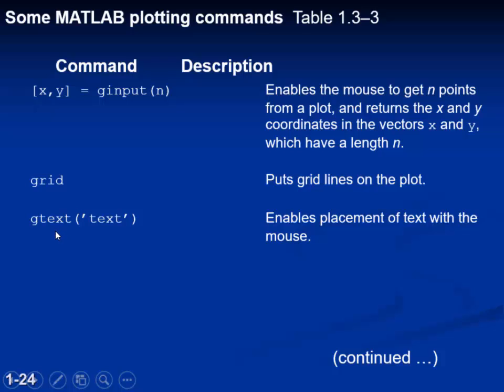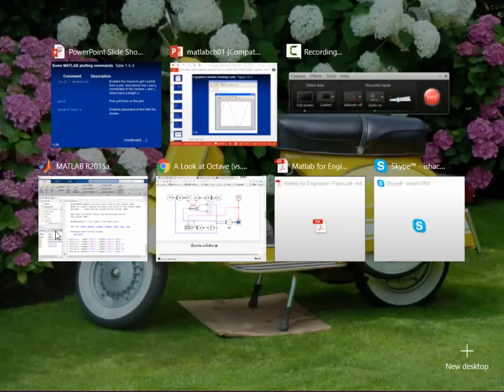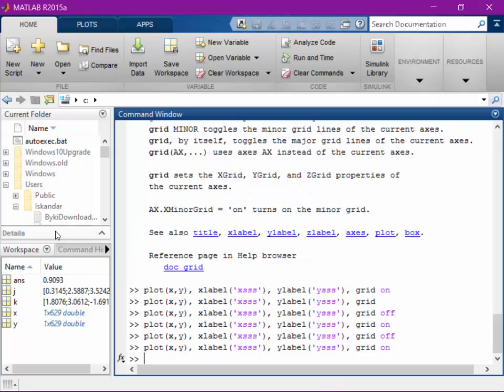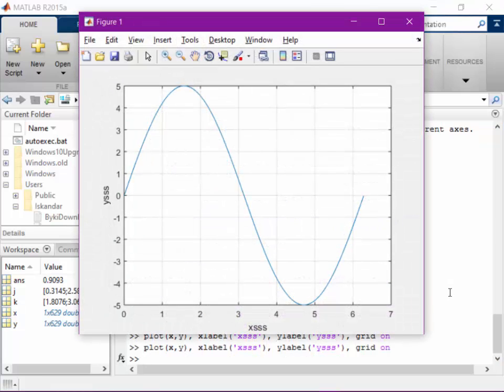The last thing here is this gtext, and you can see where grid on. Now, unfortunately, after everybody was kind of leaving, we were commenting on the fact that you can't see the grid there, but there is a grid there.